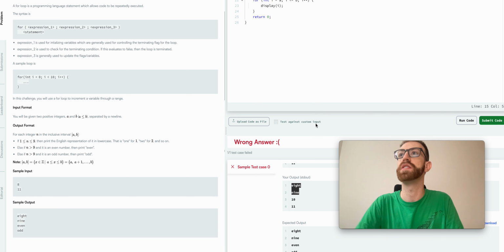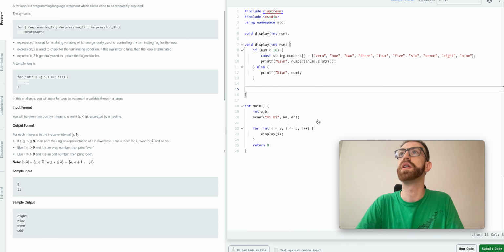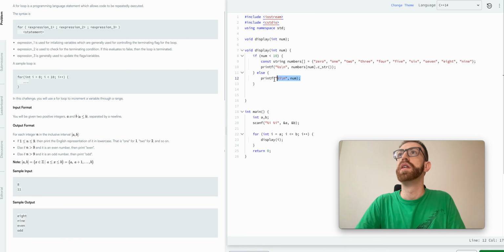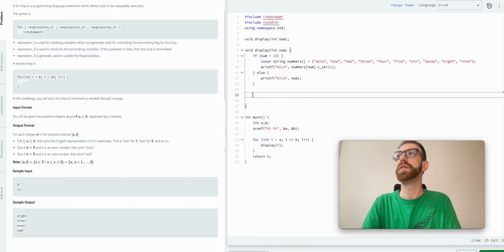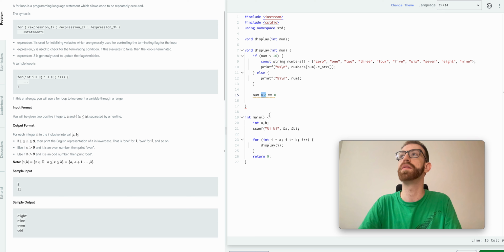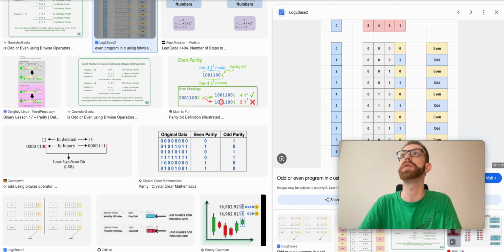So now let's do the case where it's greater than 9. The way you check parity, which is even versus odd, is you do number modulo 2, and if it's 0, that means that it's even. What this does is it divides by the number 2 and then looks at the remainder.